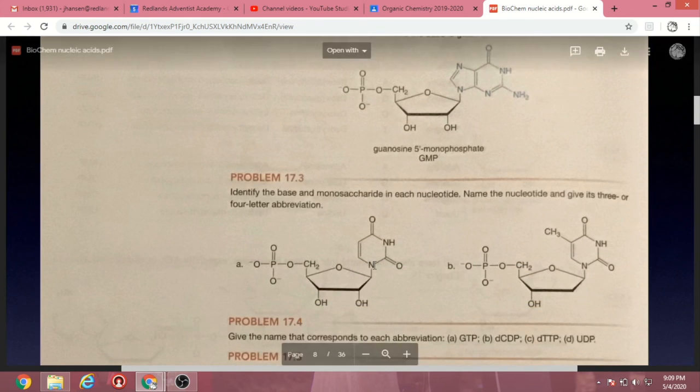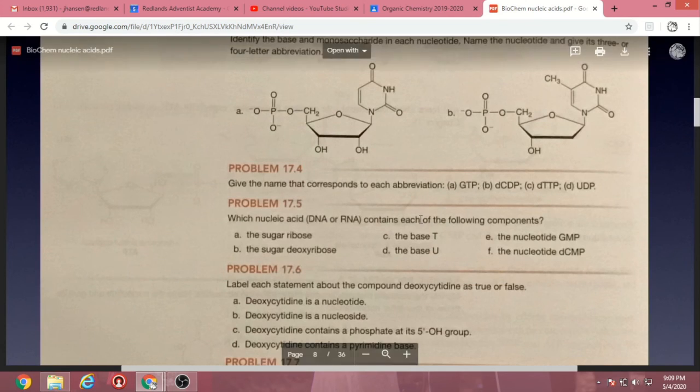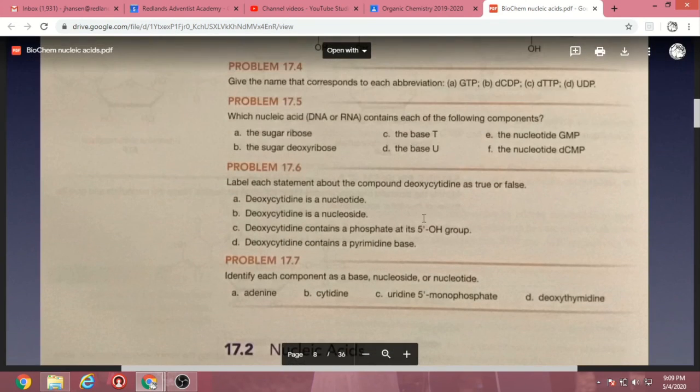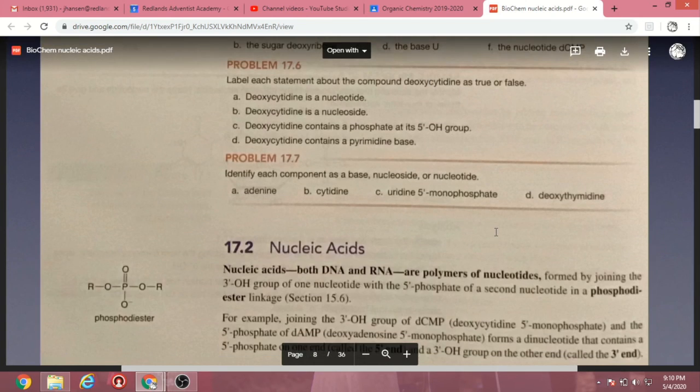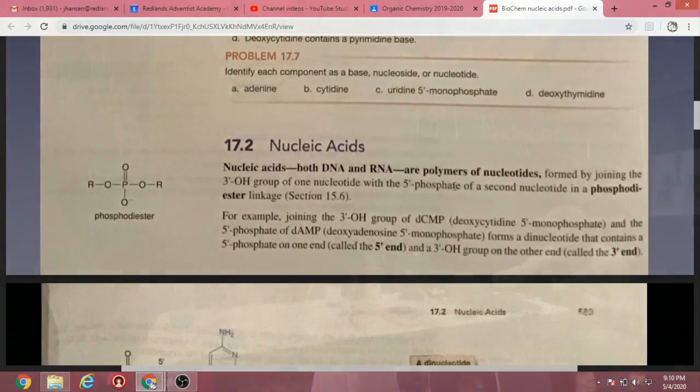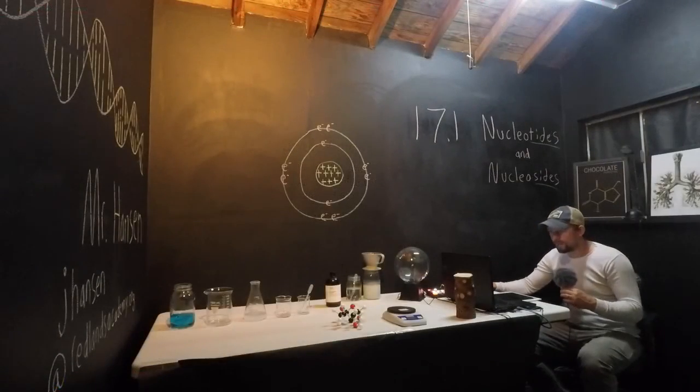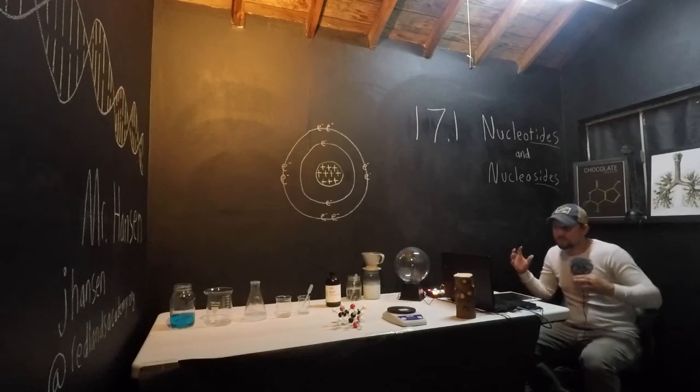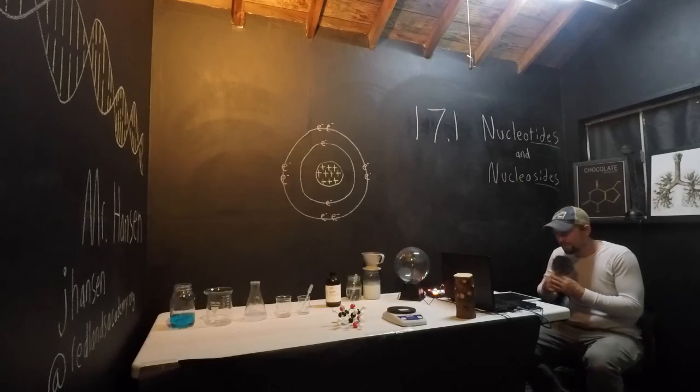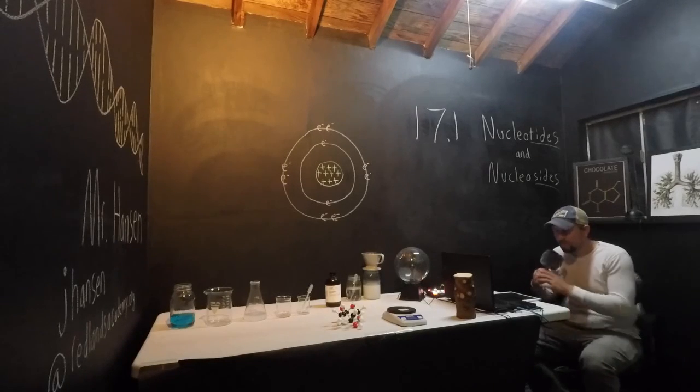Okay, so you have some to do of your own now. So finish those. They give you plenty of work to do here, which is good. I want to get you guys working right away so you're familiar with this. The next lecture will be on nucleic acids, which is when we'll be actually joining these nucleotides together to form a long polymer of nucleic acid.